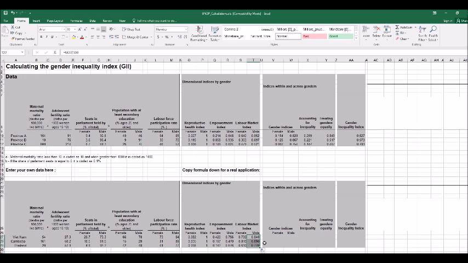Next, we'll repeat these steps for each of the indices within and across genders.